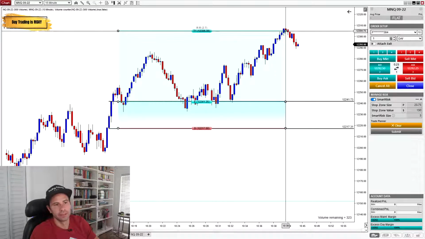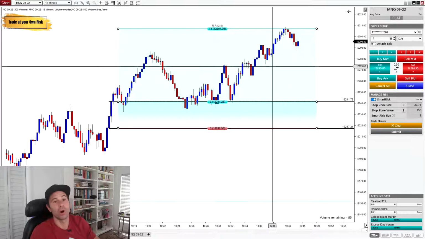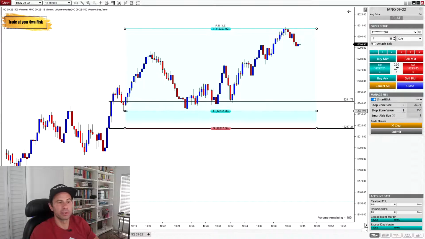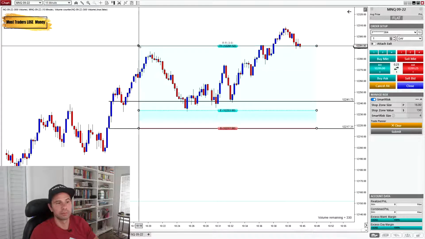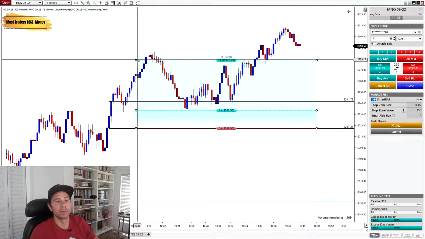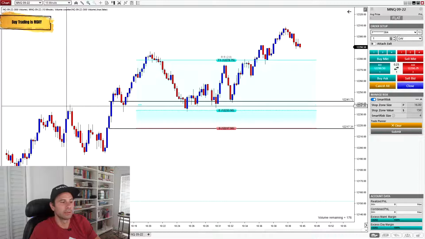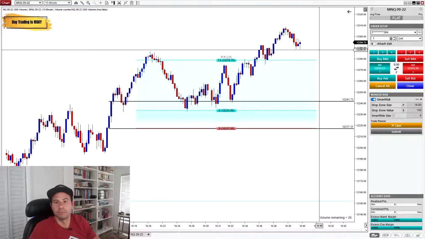Like, for me to guess, because what we do here is just a guess, to guess the entire move is so hard. So I'd rather just get into a trade, risk very little, and make 3-4 times, with higher probability. Sometimes I will miss some trades, like the ones that I missed today, here and here, but that's the way it works. That's how trading is. You get better with time. That's what we're doing here.